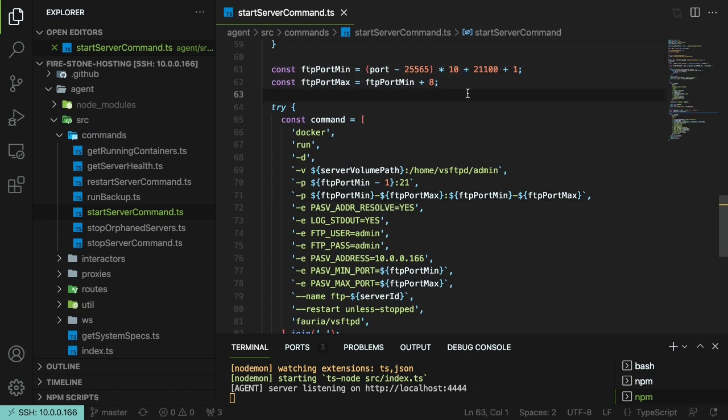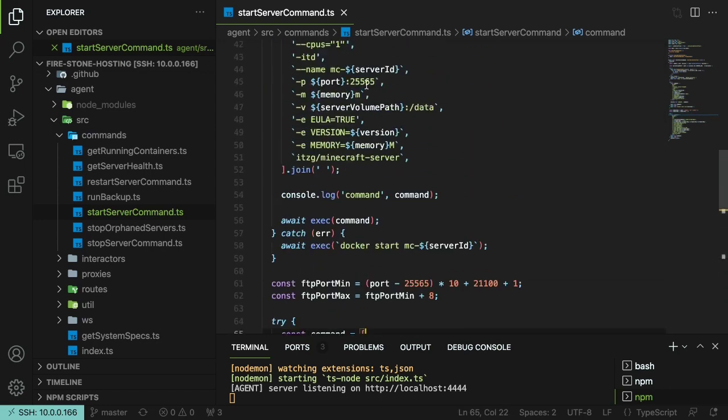But since you have multiple Minecraft servers running on an agent, you need to make sure that the port ranges get offset by a certain amount. So every time there's a new Minecraft server, I'm basically giving a new range of ports with a range of 10 values. So starting here, and then if someone makes a new server, the next one's going to be 2111. Again, this is probably not the best solution.